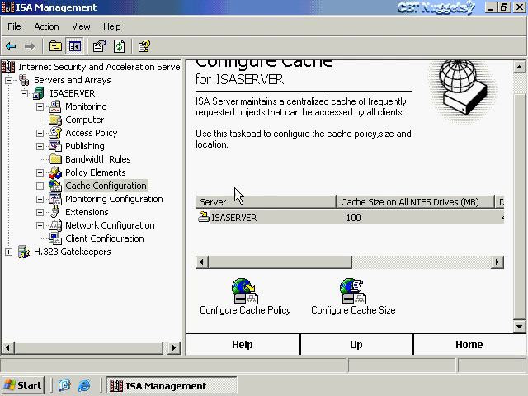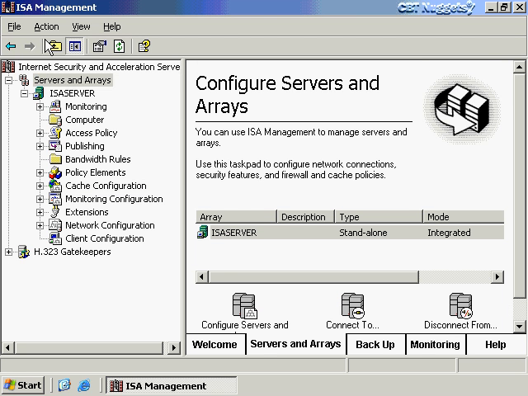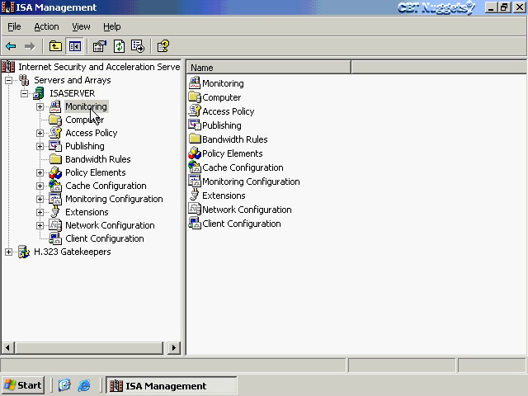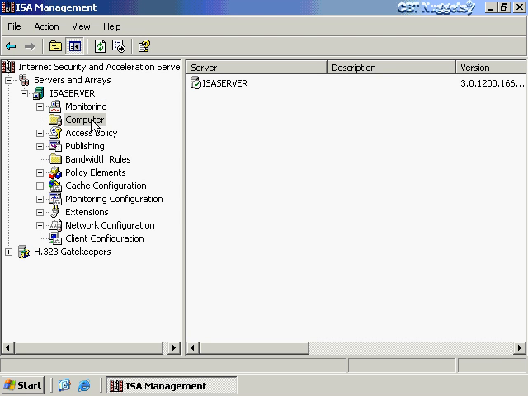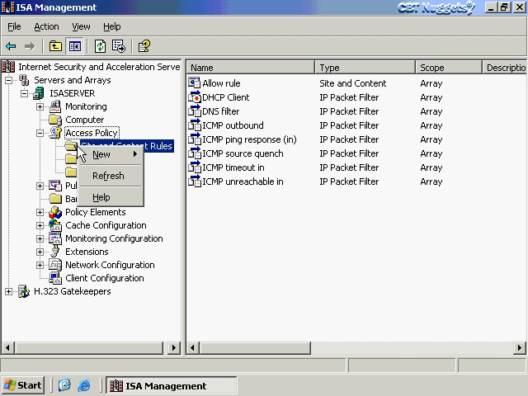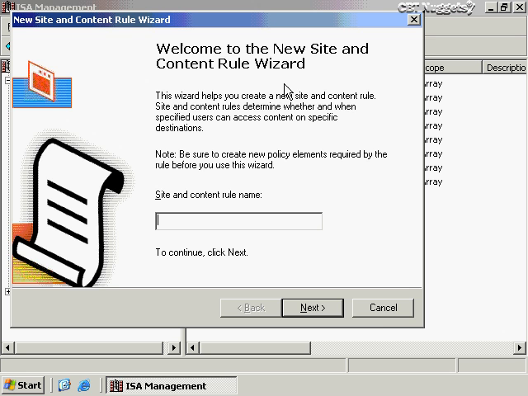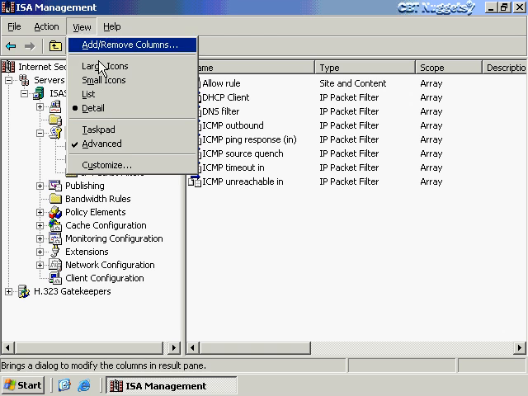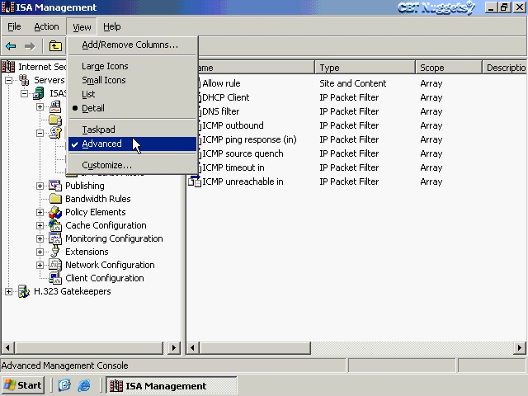Once you get very familiar with ISA Server, you're probably going to change this view from TaskPad to Advanced. When you do that, all the wizards go away. Well, there will still be wizards, but the TaskPad view is gone. You can see as I click through each and every option, there are no more big buttons to click on the side because everything is now manually configured. If we want to set up an access policy, we need to right-click the area that we want to set up, hit New, and in this case, Rule to create a new site and content rule. You see the wizards are still here. It's just the easy access TaskPad buttons are completely gone. And what view you choose will be totally up to you.